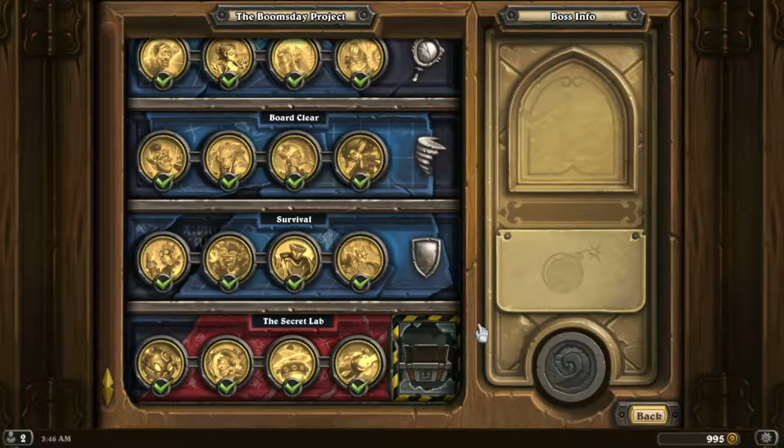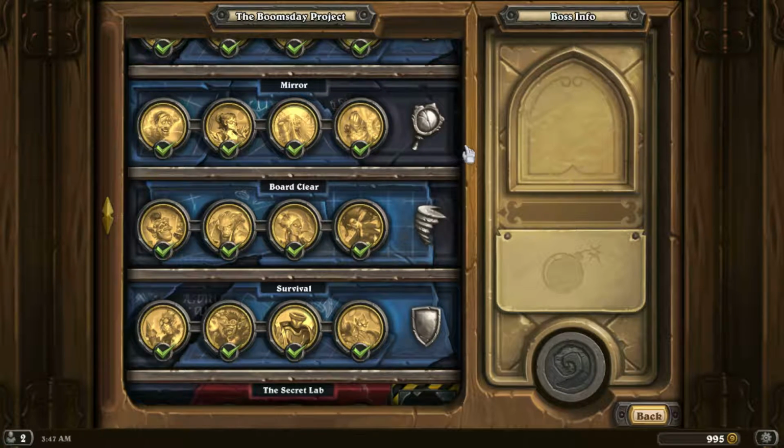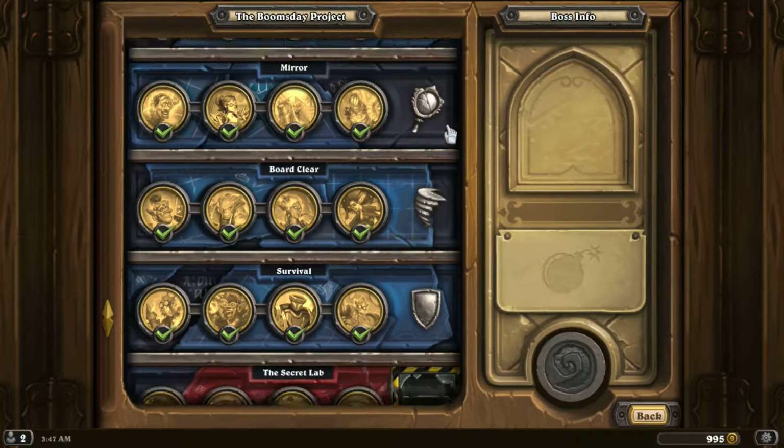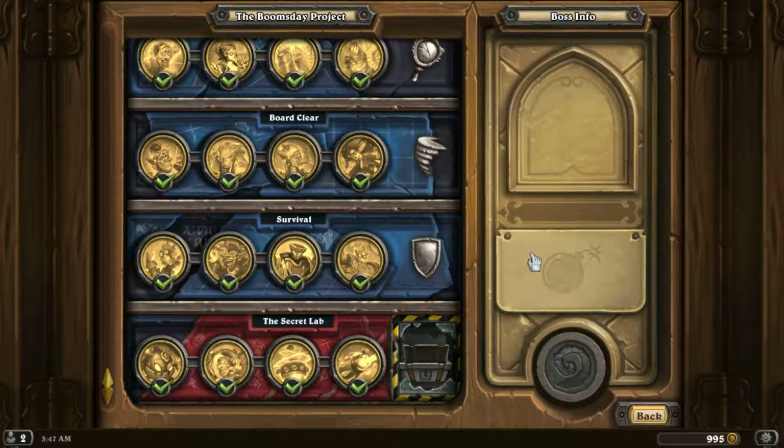I think puzzles could replace tavern brawls very easily, or at least they could swap between puzzles and tavern brawls. I kind of hope there isn't a daily quest that shows up where you have to do 5 puzzles to get 50 gold, because that would be annoying, particularly for people who have already finished it. Survival puzzles were fine, and board clear puzzles were a little hard, and mirror puzzles were fine. I think Lethal really stood at least a couple steps higher in difficulty on average than any of the other puzzles. But there are also problems with a lot of the puzzles that were given in this expansion.